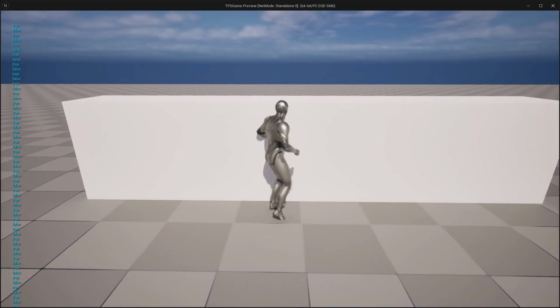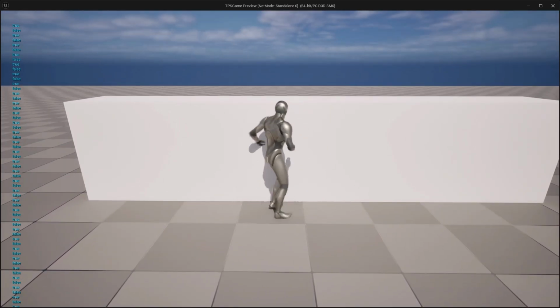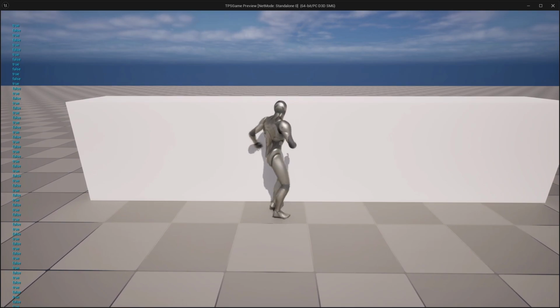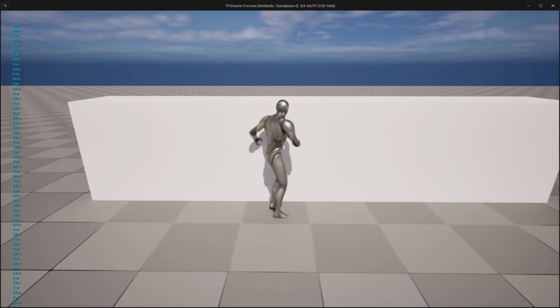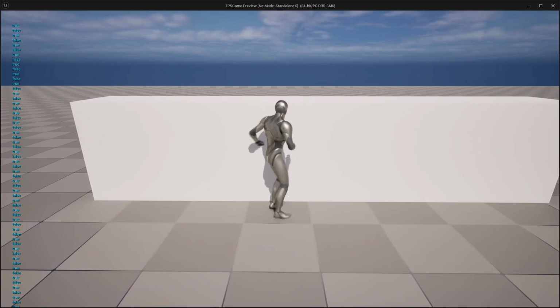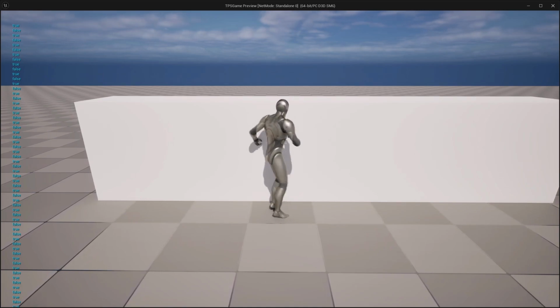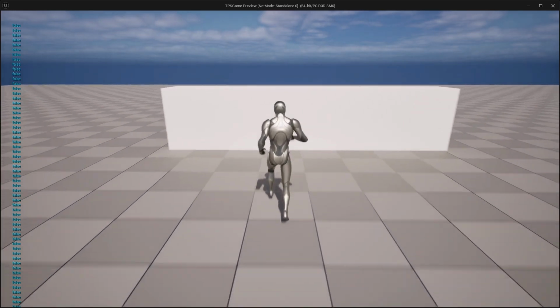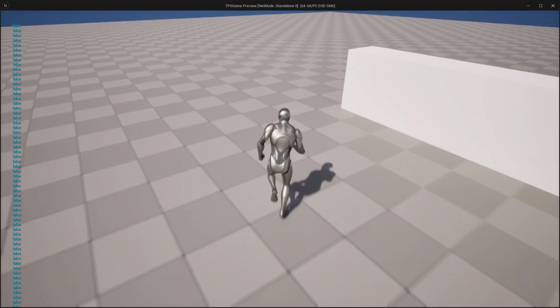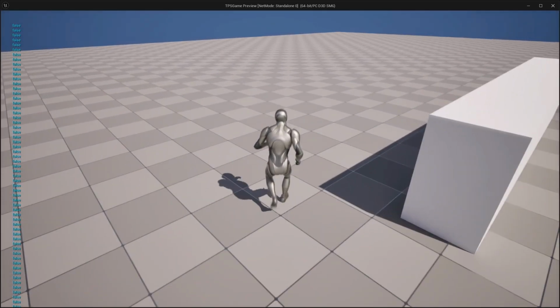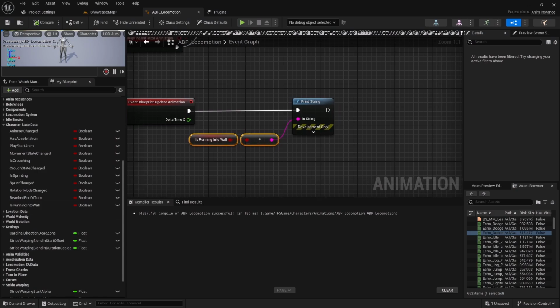But anyway, you have to focus on the first print statements. There we can see the state has changed to true, and if we exit from the wall, it will again become false. Which means our heuristic works pretty much fine, right?